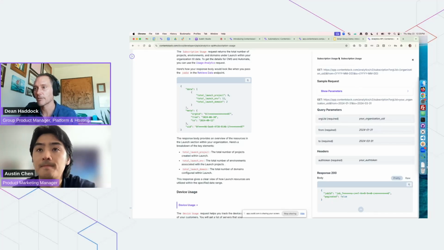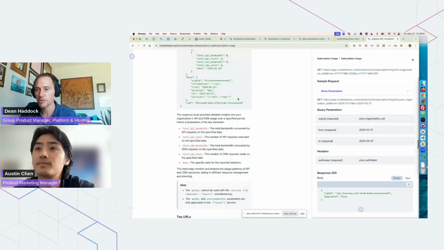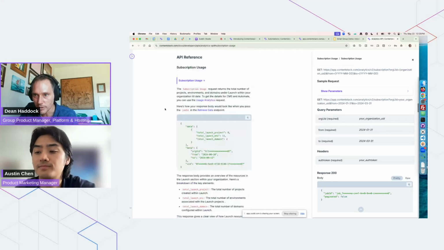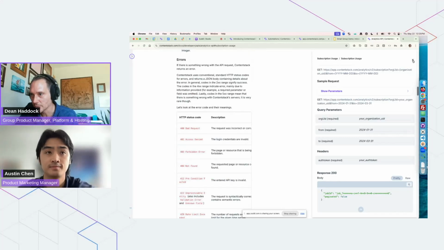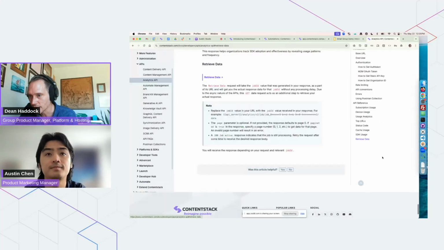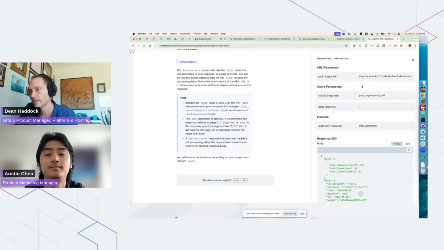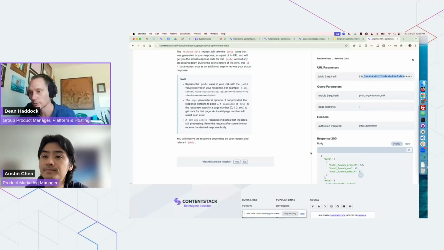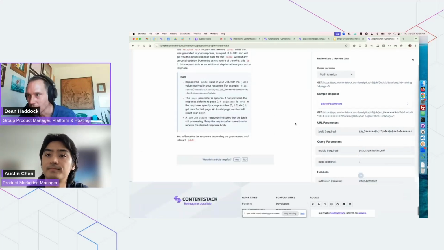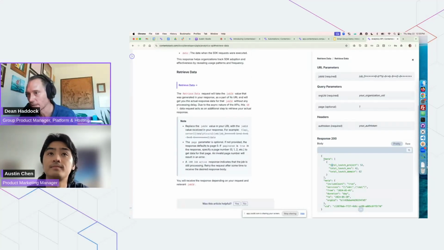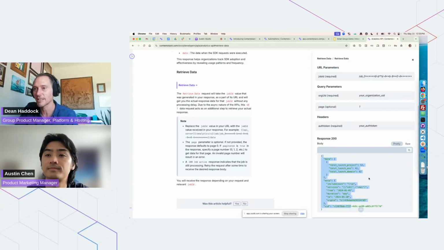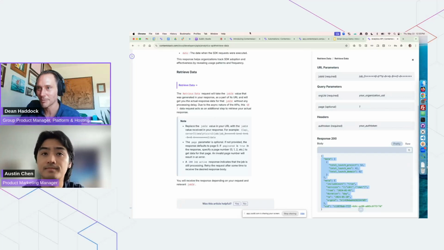The second step of the API is to actually retrieve the data, which I believe we have on here as well. Sometimes I have problems navigating this page. The retrieve data is the second call, and when you run the second call, you send that job ID over, and this is what the payload looks like itself. I think my page is getting a little broken here. There we go. This is what the data payload looks like. Sorry, y'all, I think the screen share might be messing with things a little bit.